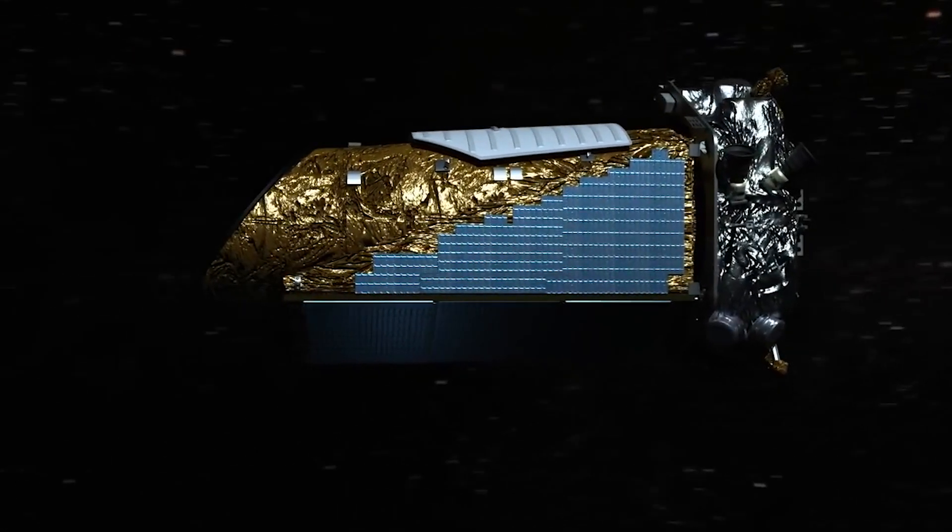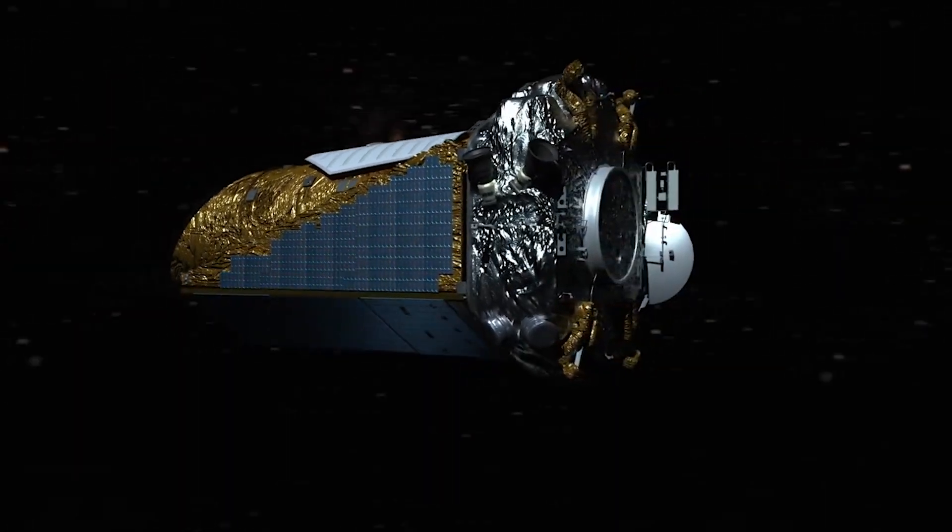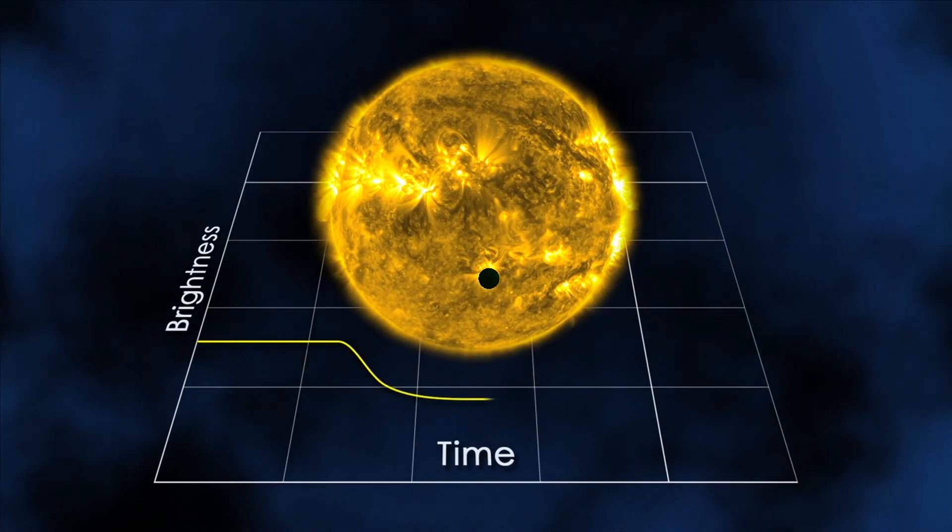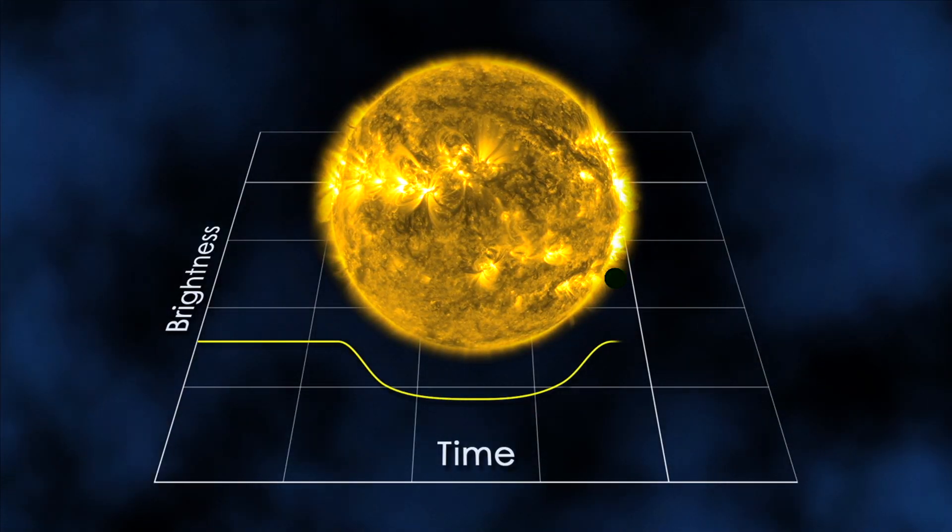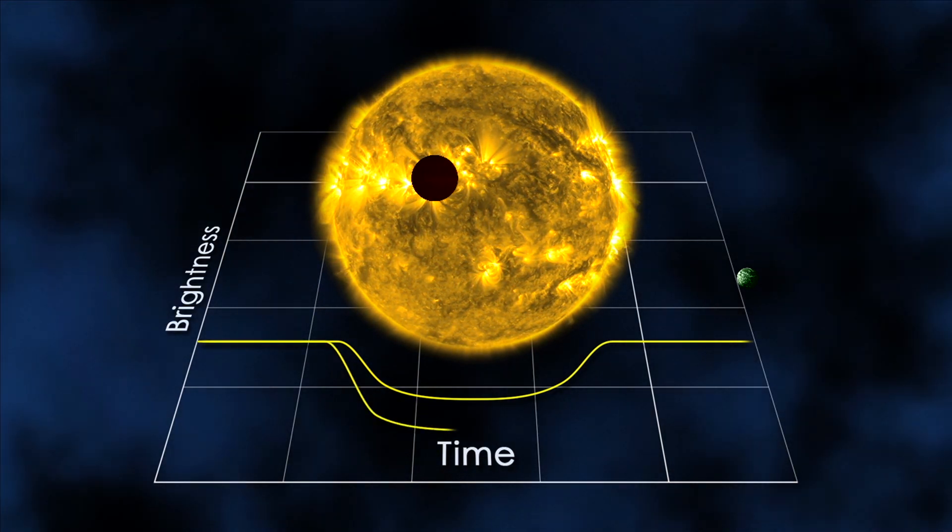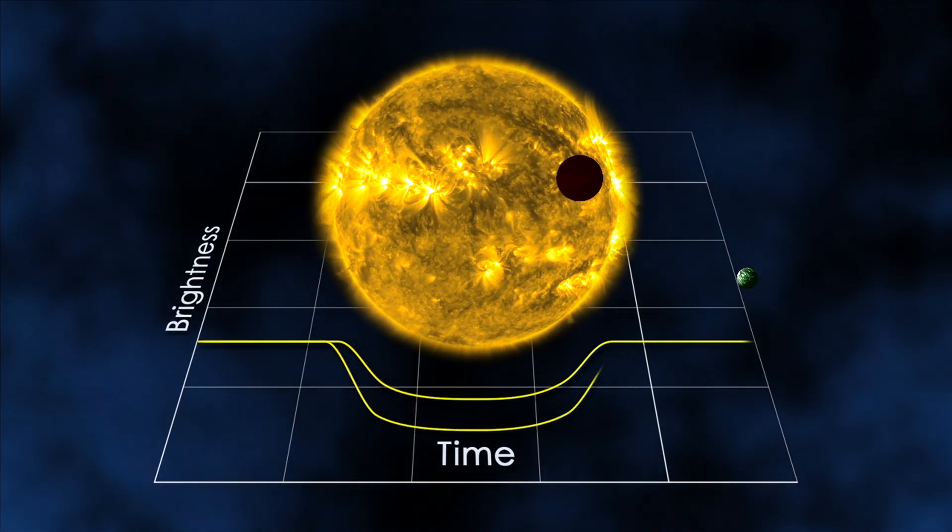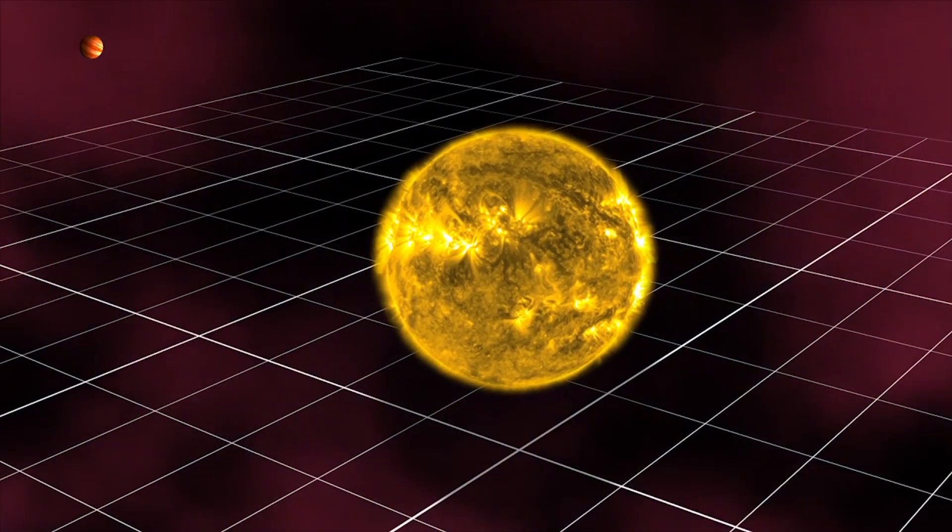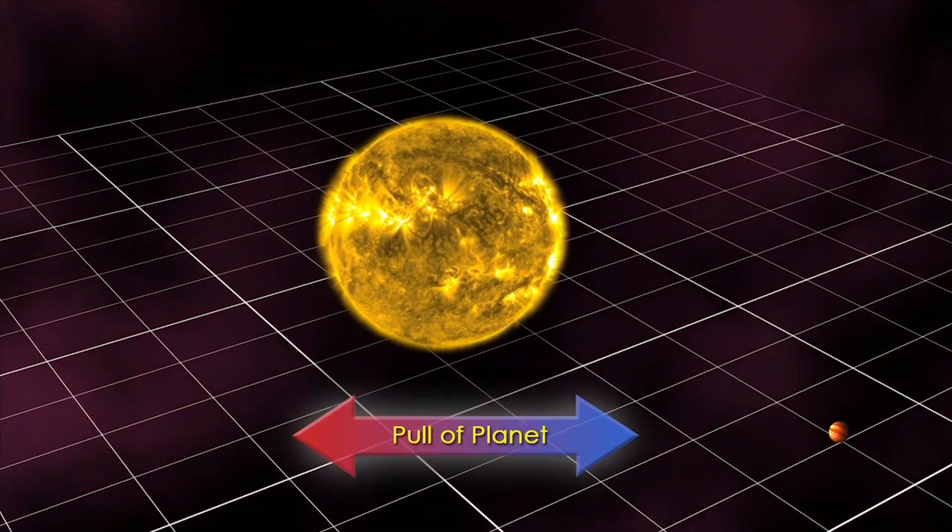We've talked a lot today about how Kepler discovered exoplanets via transits in front of their host stars. As I mentioned, these transits are quite rare, as the orbital alignment of the stars' planets has to be just right for us to detect them. But did you know that this is not the only way to discover exoplanets?